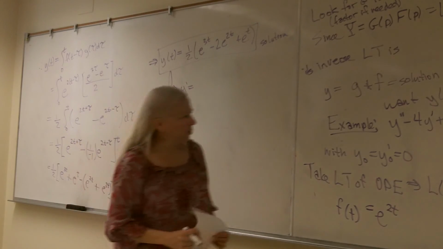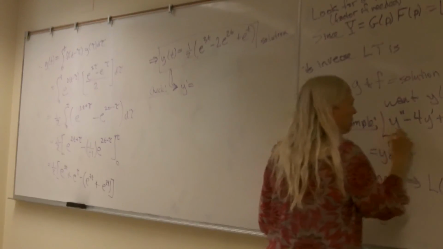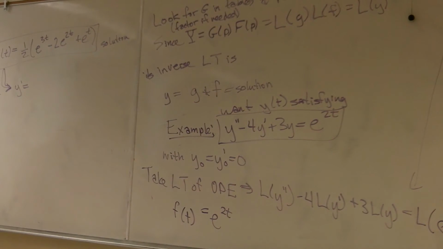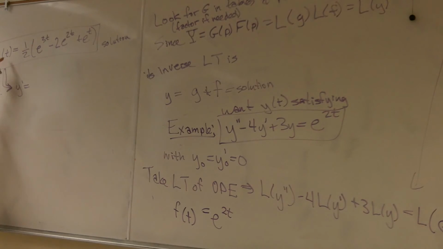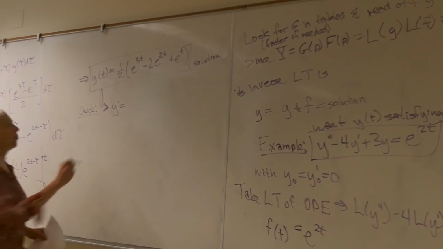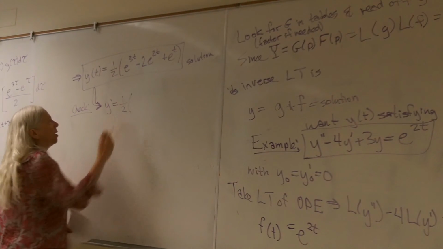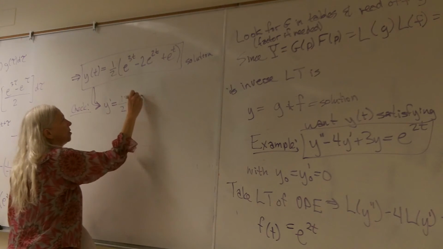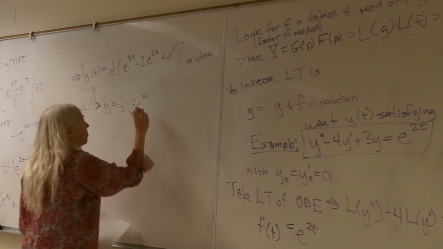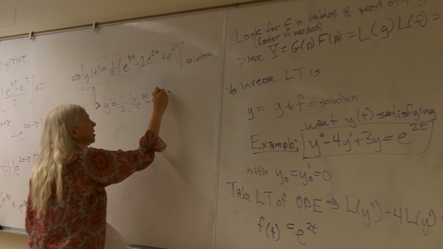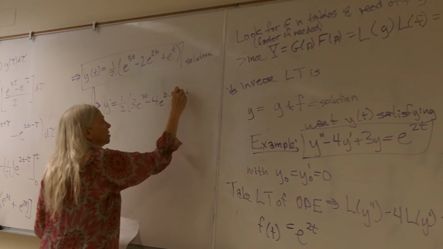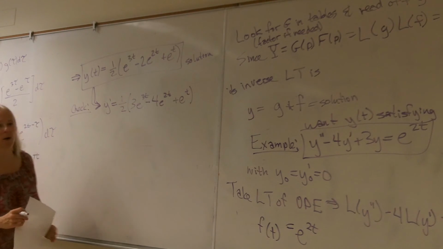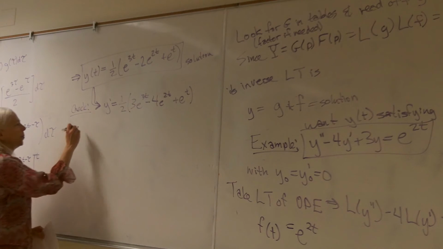To check this, we're going to have to plug back into our initial differential equation that we started with. So to plug back in and check, we're going to have to calculate y prime and y double prime. So using our result for y here, calculate y prime from that. We'll have 1/2 times the quantity 3e to the 3t minus 4e to the 2t plus e to the t, because we bring down 3 in front of this one and a 2 in front of that one. Otherwise, we get the same exponentials back again.